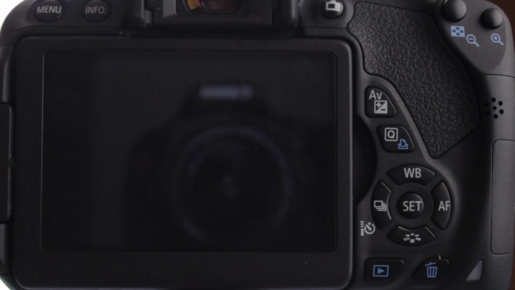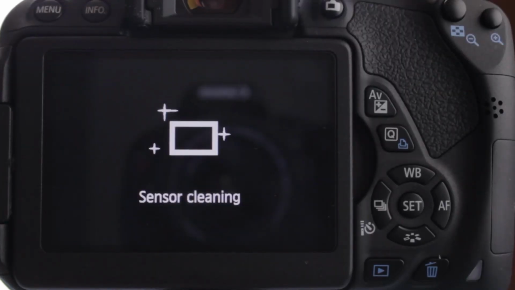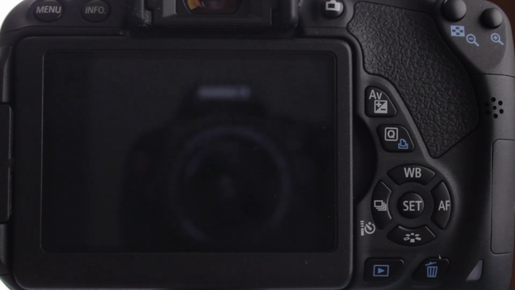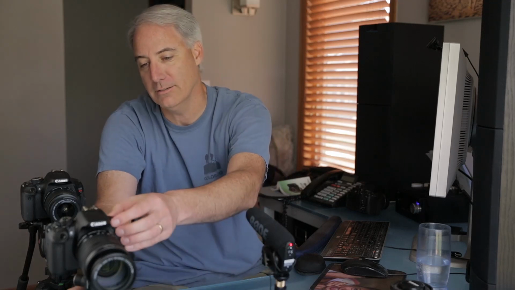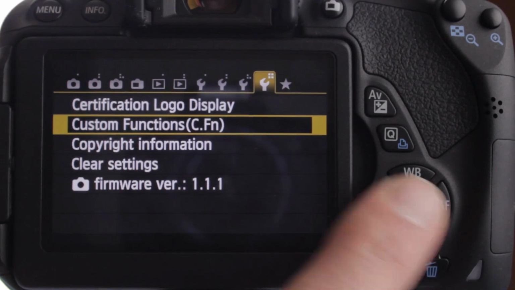One of them is blank. So if it's blank and we turn the power off and back on, it's going to clean the sensor, but then it's going to go right to a blank screen. So if you've ever run into the situation where you think, my camera's not working, it's because you've set it to blank screen. To be honest, I always just leave this on.